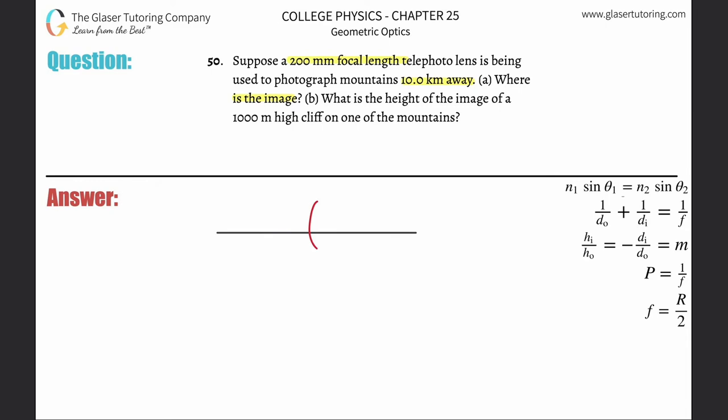Let's assume we've got these mountains, so just draw a little up arrow to represent the mountains. It doesn't really make a difference. We know that this object, the mountains, are real. This is 10 kilometers away.